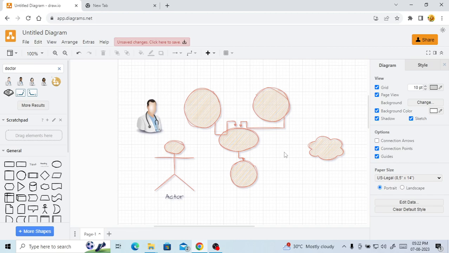These flowcharts are made in many companies, schools, for making logos, and for making charts.